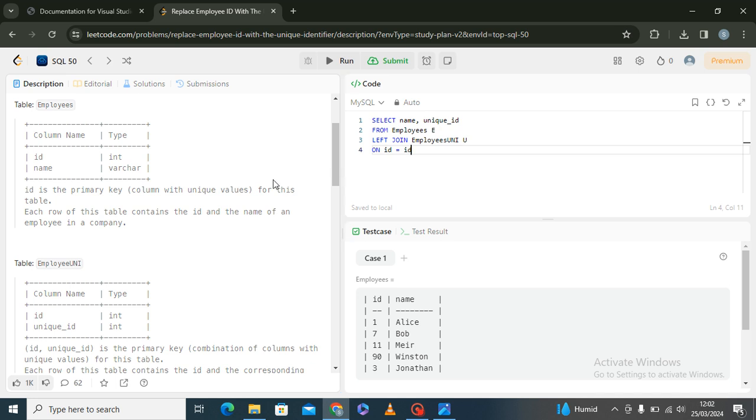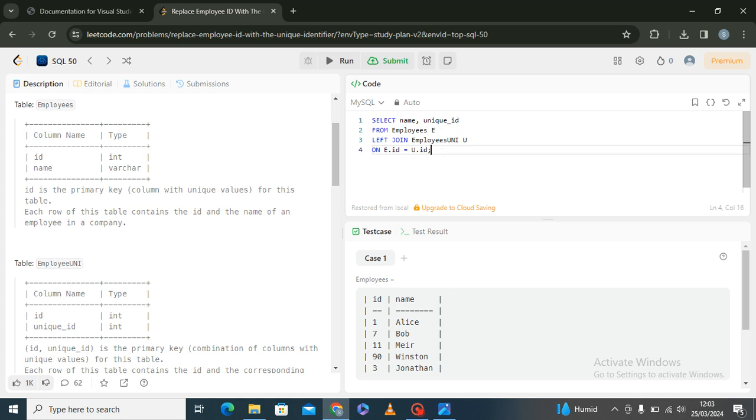In other words, the common column here is the ID column. But then we need to specify which IDs for which table. So we shall say E dot ID, that is to pull out the ID from the employees table, and then U dot ID to pull out the IDs from the employee uni table.